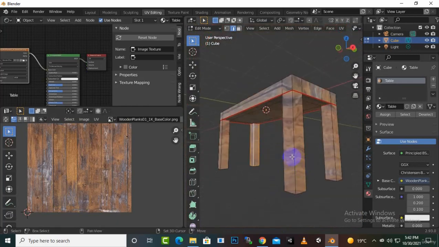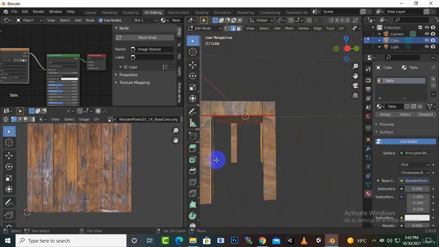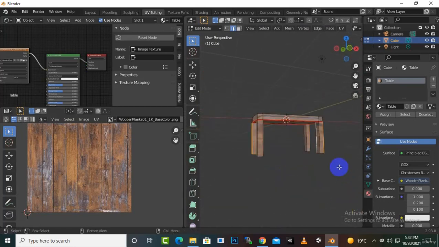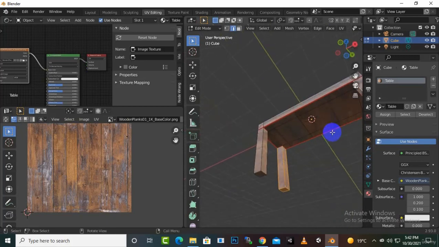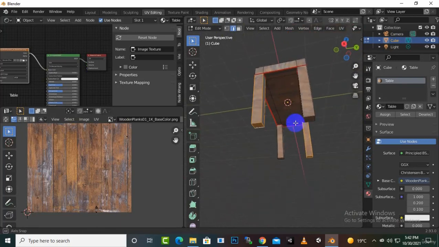Then similarly, we'll select these edges as well. We'll shift click to select these edges, and like this. It will give us better unwrapping possibilities.